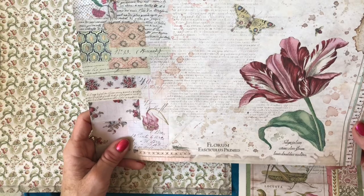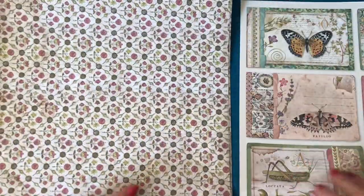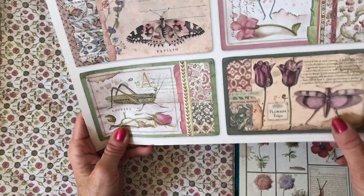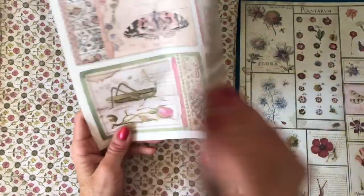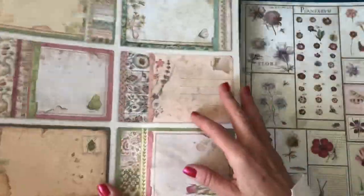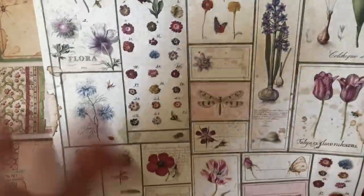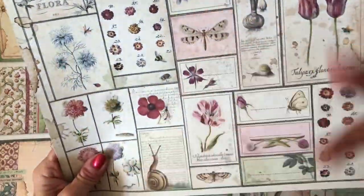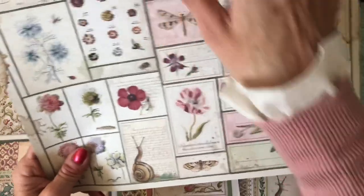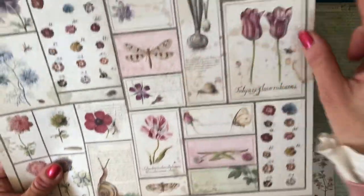Then we've got this gorgeous sheet - you've got some nice elements, this beautiful flower which you could easily fussy cut out and use. Really really lovely. Then this one - journal cards that have been ghosted on the back, so you've got the planar backs. Really really scrumptious, aren't they? You could just use all of these as individual fussy cut elements - you don't have to use them as journal cards. Then we've got this one - how much do you just love this page? You've got loads of different elements - to me this feels like a collage page but very neat in that it's in blocks. Just absolutely scrumptious. You could cut all of these out and use them as labels and things.